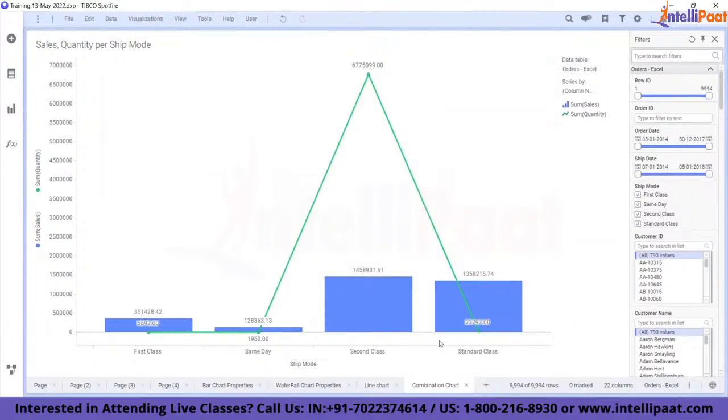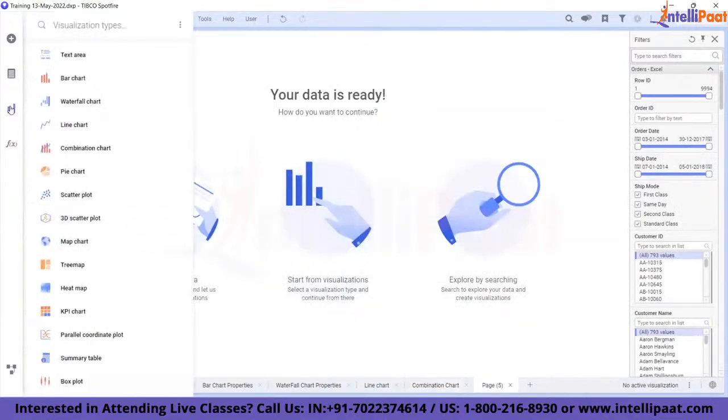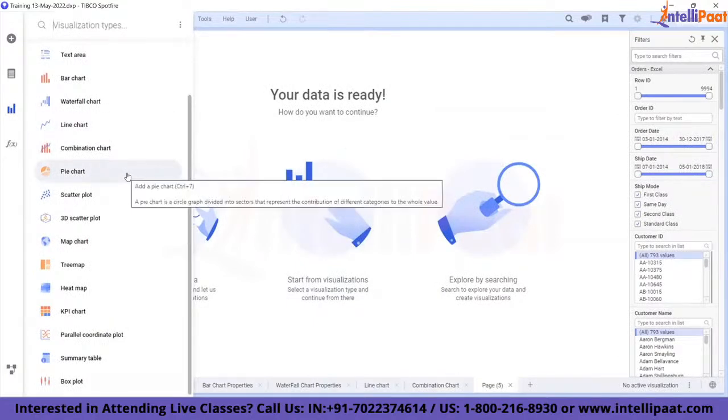Okay, so let's look into others. Pie chart. In what case can a pie chart be used? Essentially, a pie chart is a good way when we want to see the proportion of the values against its own category.